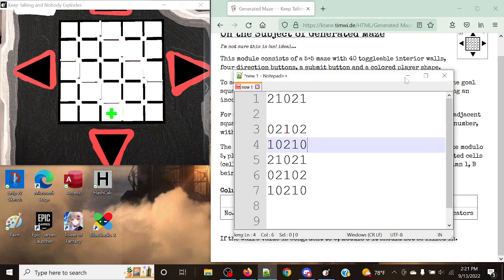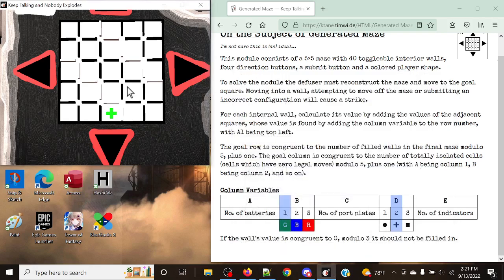So now that we've determined how the maze actually looks and the way that the walls are, remember the walls are being black here, what we're going to do now is the goal row is congruent to the number of filled walls in the final maze, modulo 5 plus 1. So we're going to count all of the maze parts that are black in this case. 1, 2, 3, up to 28.